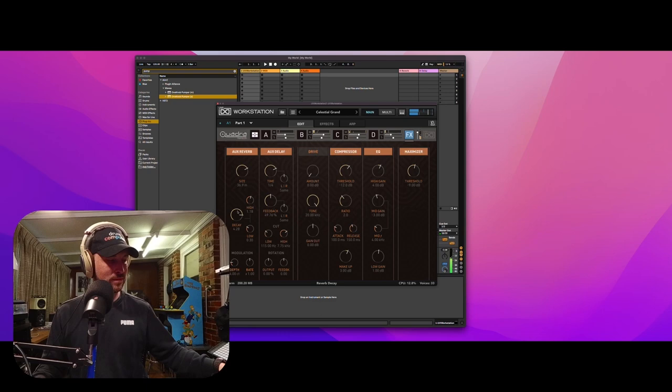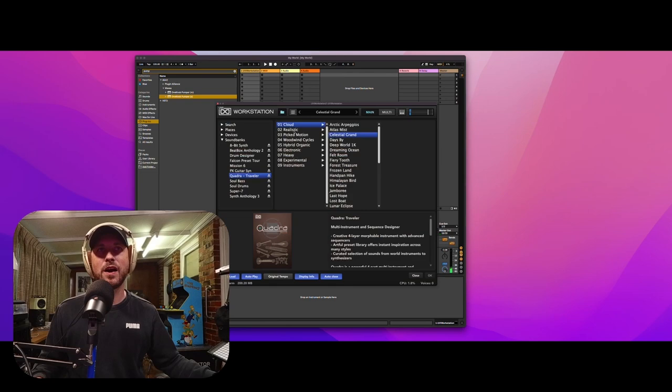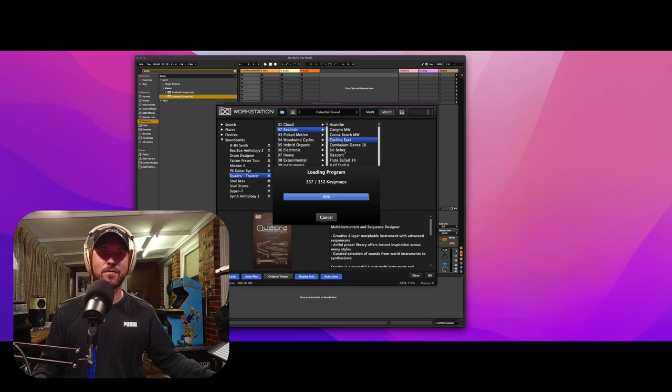How good does it sound, honestly? Can't get over how good it sounds. We're still just looking at Cloud. All right, let's move along to Realistic and see what we've got here. Let's jump over to just a random preset on Realistic, and it's going to pull up the instruments here.